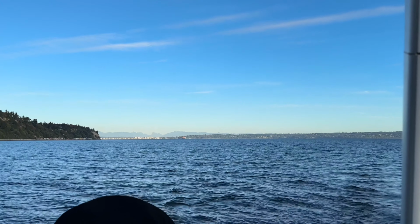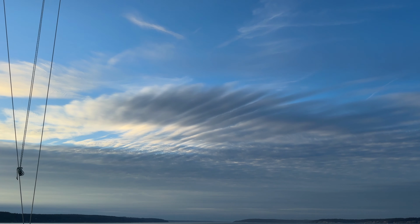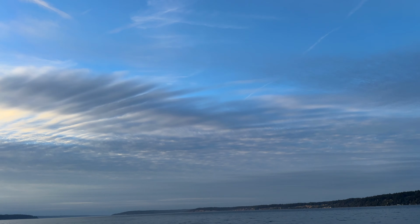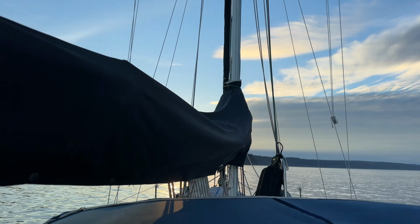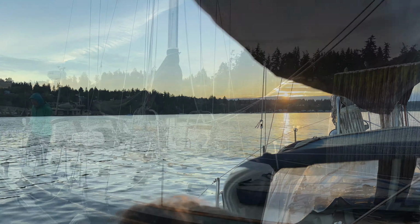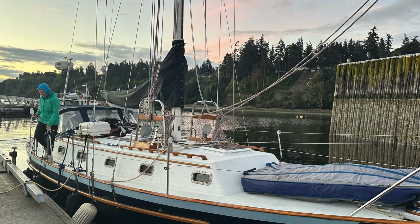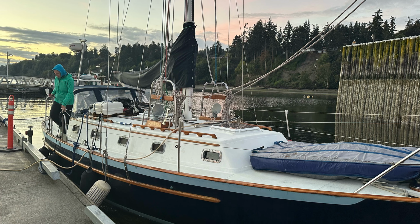So we'll go to Langley, which is a super cool little town, not that far from a place called Cornet Bay. So these are the clouds that are welcoming us into Langley. Love these things. Of course, this dock is right where the sun wants to be, although we're getting a little more visual now. It's blinding her. We arrived in Langley just after sunset with enough ambient light to tie up and go pay for our moorage.